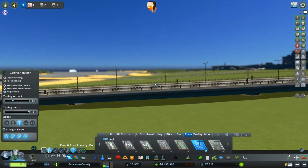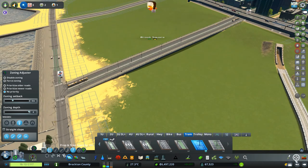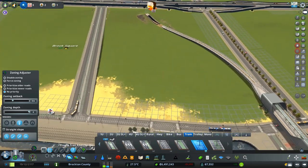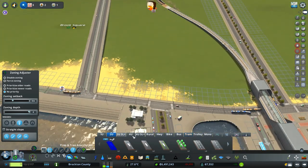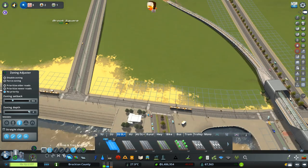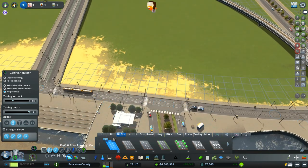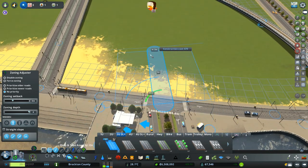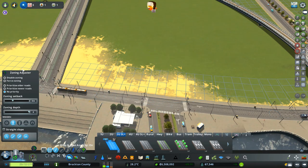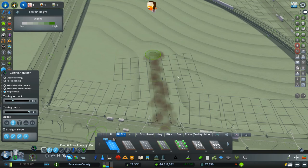Yeah, I kind of like that. Then we can dig underneath it a little bit. Yeah, let's try that. Okay, so let's just grab a normal road. How about we grab the asymmetrical road? Whoa. And then I'm just going to go into the ground level here. We're going to click home, go to about where this is, so about there.